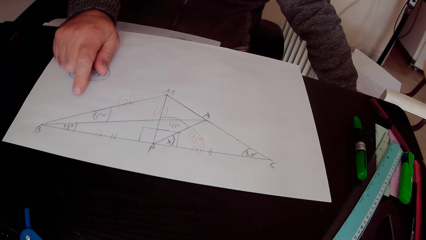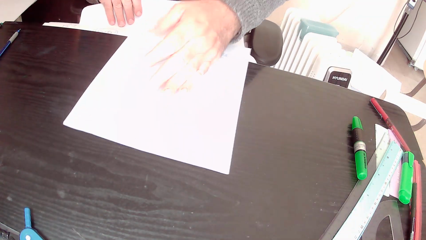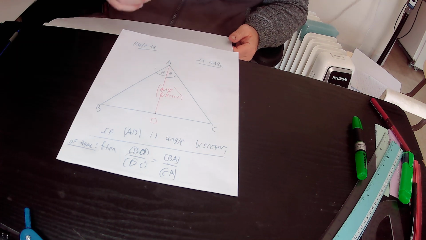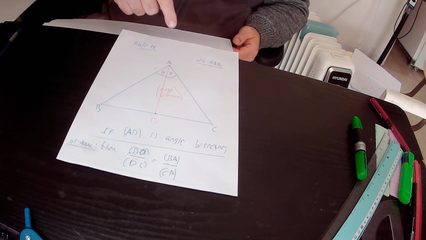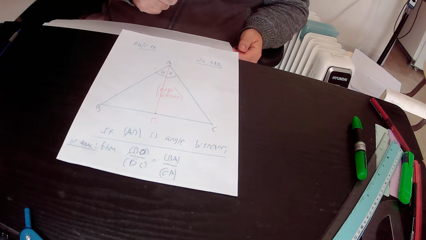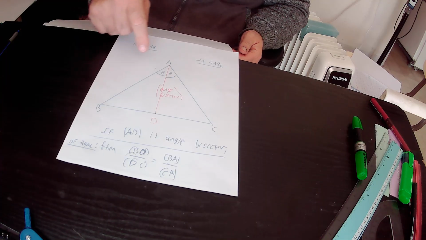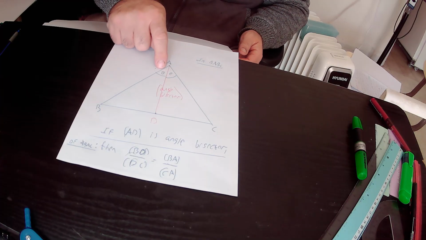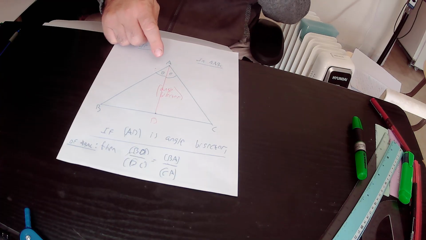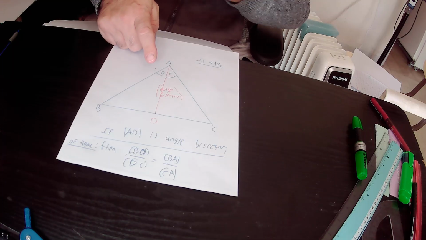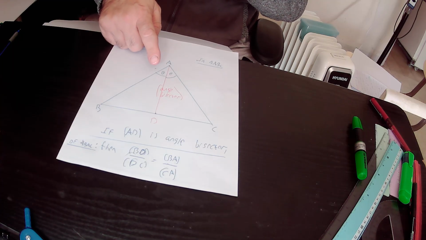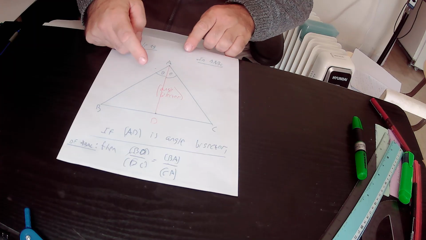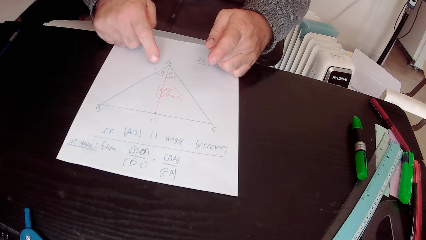So, repeat quickly on rule 19. According to rule 19, this is triangle ABC. It could be any triangle. AD is the angle bisector of triangle ABC. That is to say, it bisects angle BAC into two halves, each half equal to theta. Because AD is the angle bisector of triangle ABC, it divides the sides of this triangle proportionally. That is to say, BD over DC equals BA over AC.